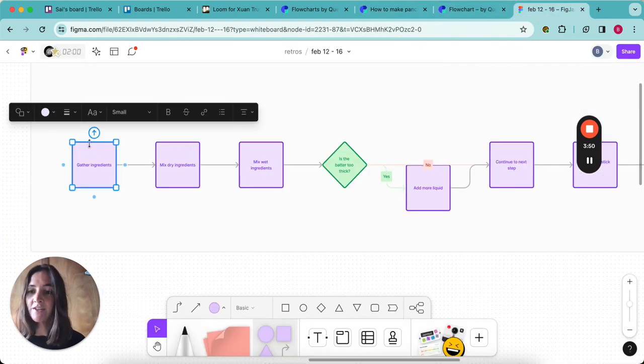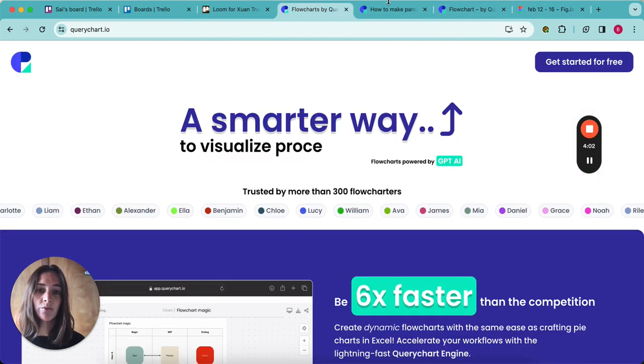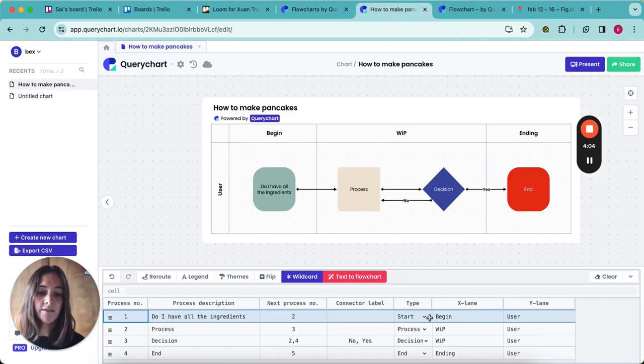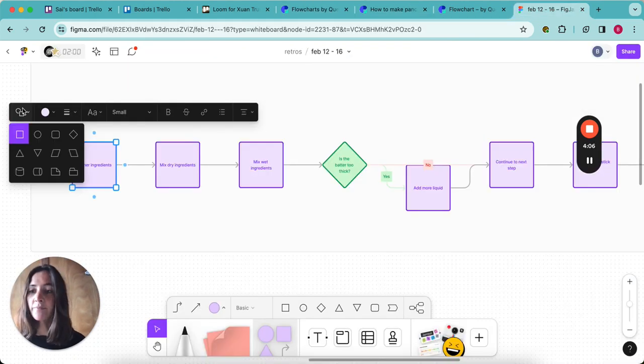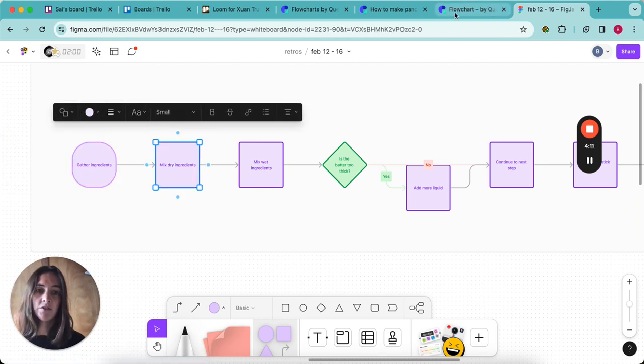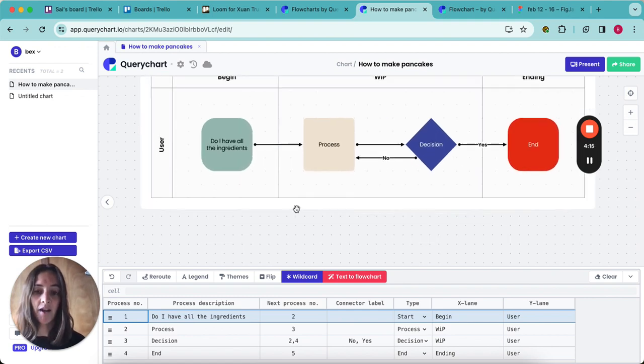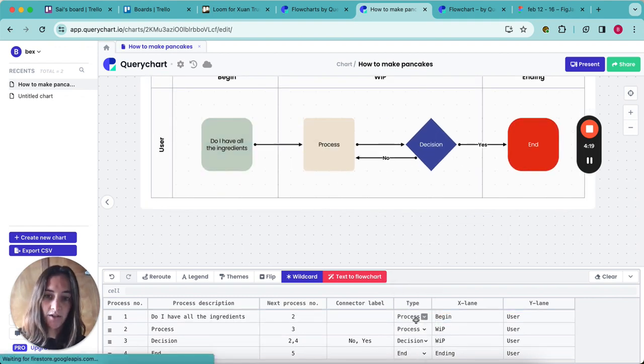So for example, I can change the shape, and you wouldn't need it to be as elaborate as all of these options for now, but be able to change the shape, and yours would be from decision to start, process, end. But yeah, I can change the shape just by clicking it like this. So when I was going to change the shape, I found it quite cumbersome that I had to click here, and then my eyes would go down to here to change it.